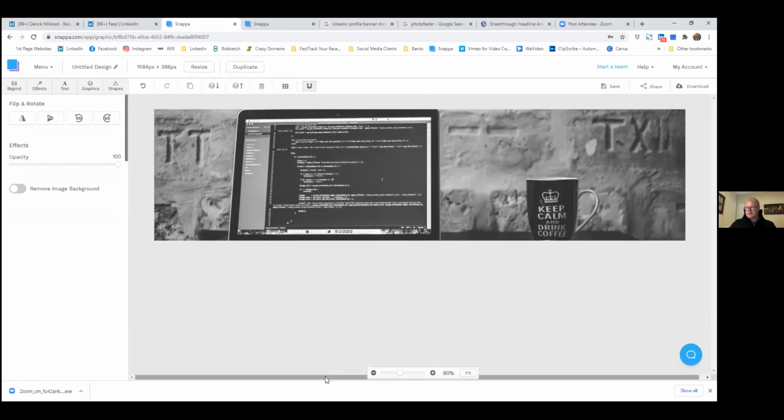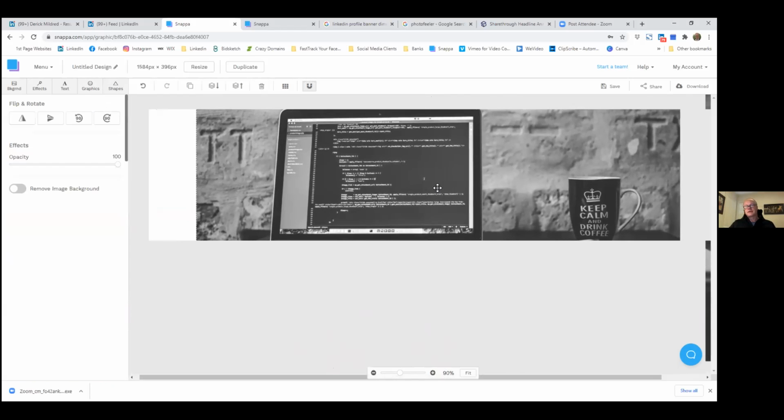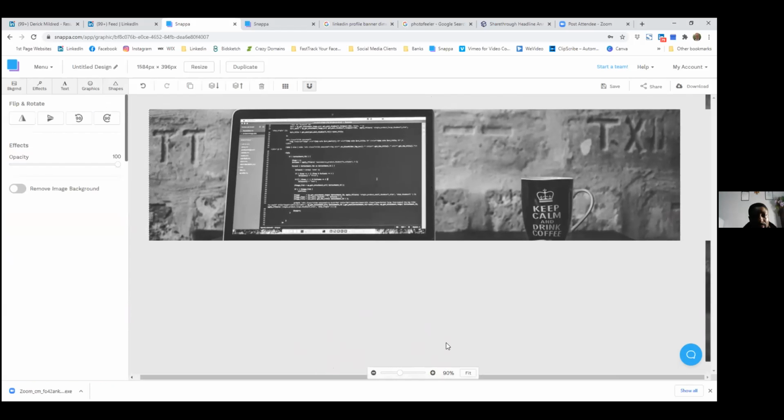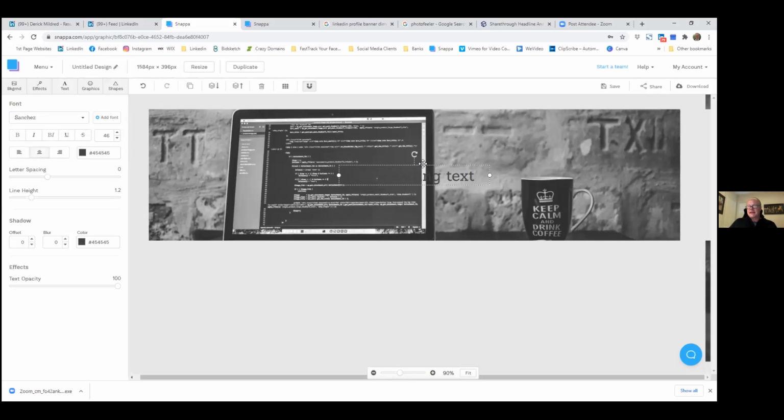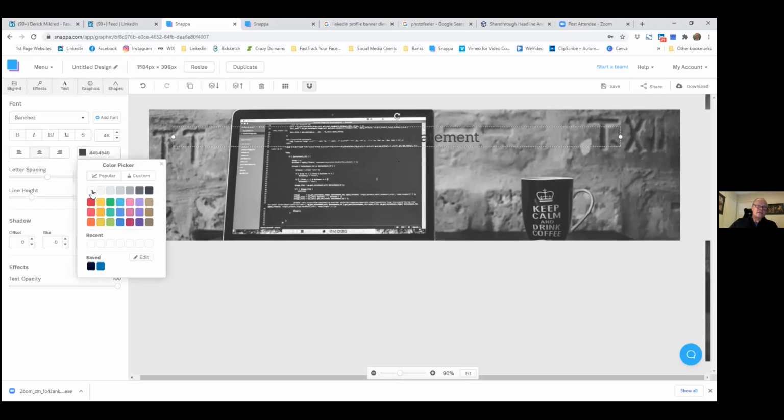And let me just check that I've got that correct on the right-hand side there. I think so. Okay, and it says keep calm and drink coffee, which we should all be doing at this hour. Now I can overlay some text onto that, and that text can be a little something about what it is that you do or what it is that you offer, something that you specialize in. Ultimately, a key benefit statement. And you can see here that you can change the color of that text very quickly, very easily. You can increase the size.